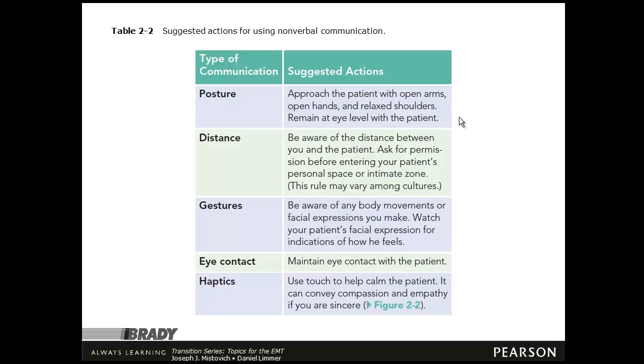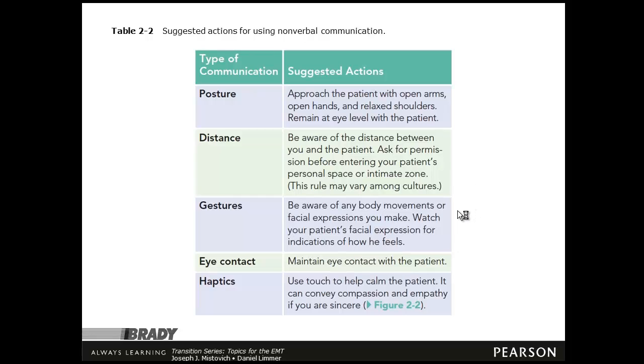Use open arms and open hands to convey relaxation and a non-threatening posture. Be sure that you're aware of the distance between you and the patient. People in distress may want a bigger distance between them and other people. Ask for permission before entering your patient's personal space. May I take your blood pressure? It's usually acceptable to place a hand on a patient's shoulder or forearm.